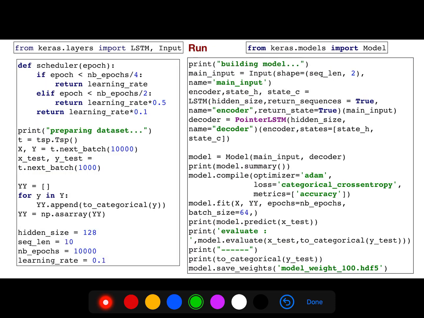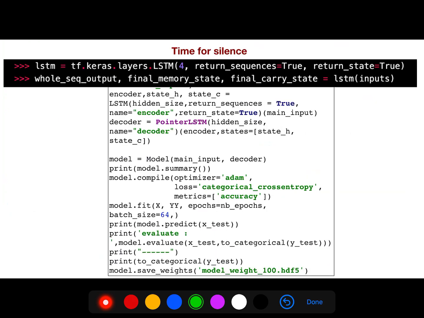We run as usual, the usual boilerplate code that we always write. We define our model, then we compile it, then we fit it, and finally we save the weights of the model. It's very much like PyTorch but now very simplified - everything is simplified and sometimes black-boxed. This is the implementation of pointer networks using Keras.